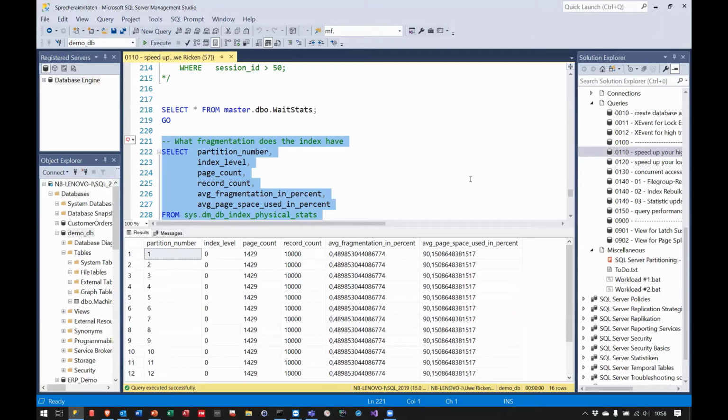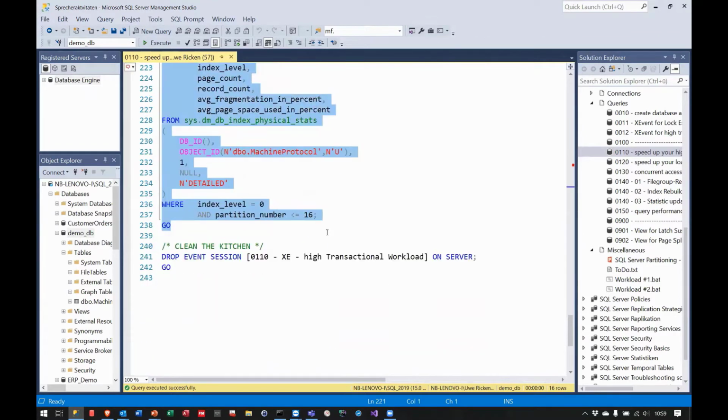So all the data inserted into partition number 1 is inserted one by one by one. And it's single threaded in this way because we only fill it with one process. That is the reason why we have such a low percentage of fragmentation. We see it's less than a percent, really perfect.